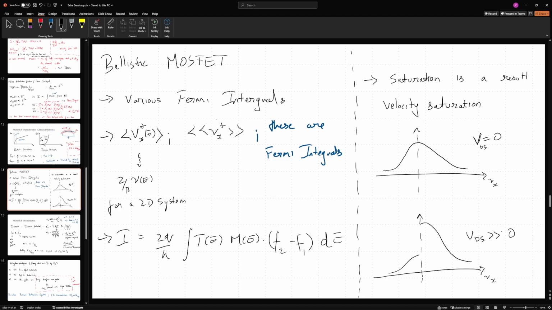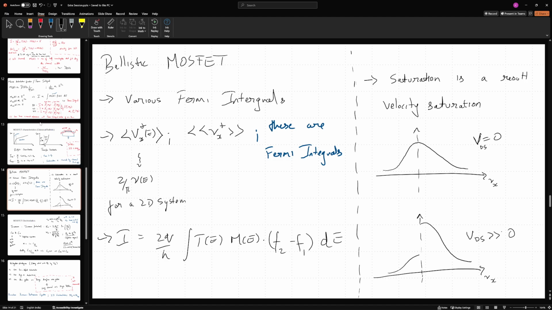The overall average velocity for a ballistic channel can be represented by different Fermi integrals. Even this was worked out, or at least I did it for the semi-classical case and then showed that it would be a Fermi integral. Professor Vishwin had covered the thing in a slightly greater detail. And of course, the current expression remains pretty much the same. The only thing that changes is the number of modes that are available.